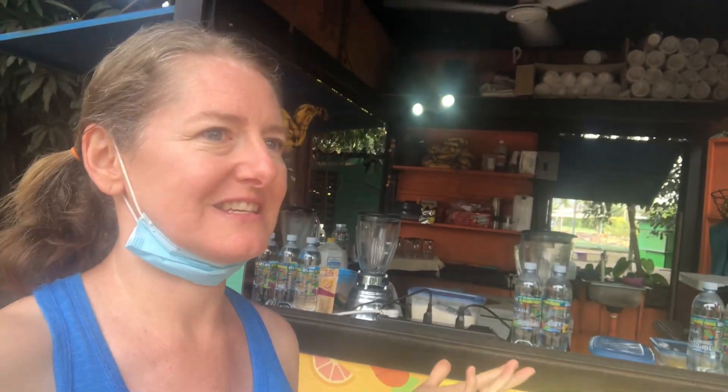She also does a really cute little side thing — little grilled cheese. She's got a little Foreman grill and makes a little grilled cheese if you need a carb load. There are lots of little places like this along the way, and they're nice and cheap. You can do your workout, fill up, and then head out for your day. Everyone here is super, super nice.